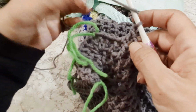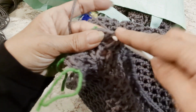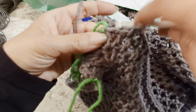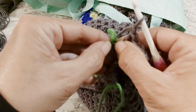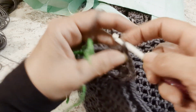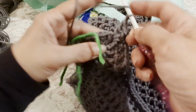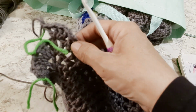We are getting close to our first stitch marker, so we might as well just do this together so there is no confusion. Double crochet, chain 1, and now we are at our first increase. So the first space is just a double crochet, chain 1, and now your first stitch marker is your 4 increases. 1, 2, 3, 4. Replace that stitch marker in the center.